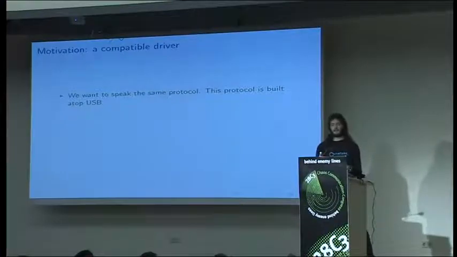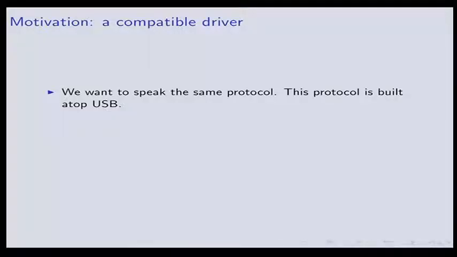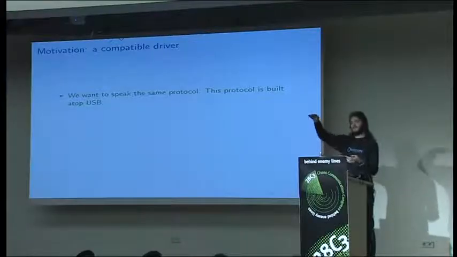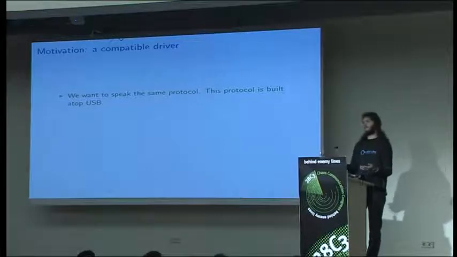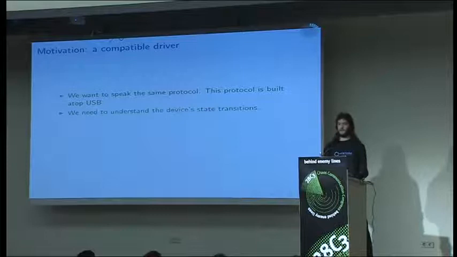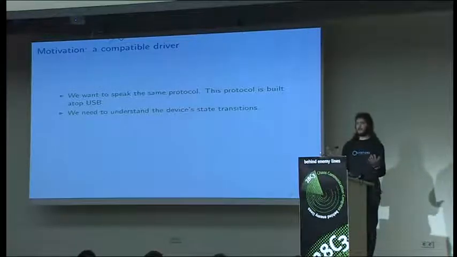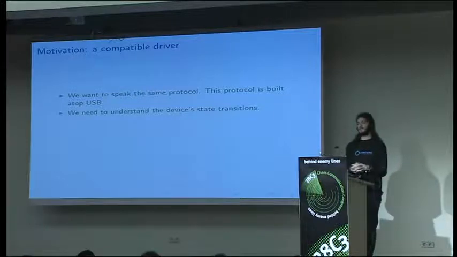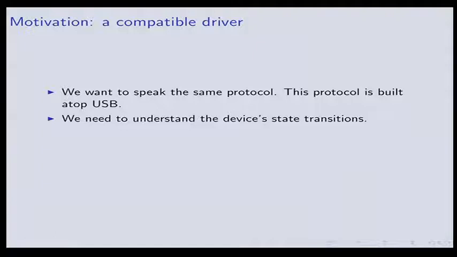So we'd like to speak the same protocol as the device, and it bears repeating that these are all built on USB. USB is an abstraction layer for what we're doing, where we know that we're speaking the same language at that level, and so we just have to figure out the next one, and then the next one, and then the next one, since, as we know, protocols tend to stack on top of each other. So to do this, we can use the standard black box state machine view, and we know that when we plug the device in, it's in a particular state, and then the driver needs to track all of the state transitions that happen throughout the course of talking to the device.